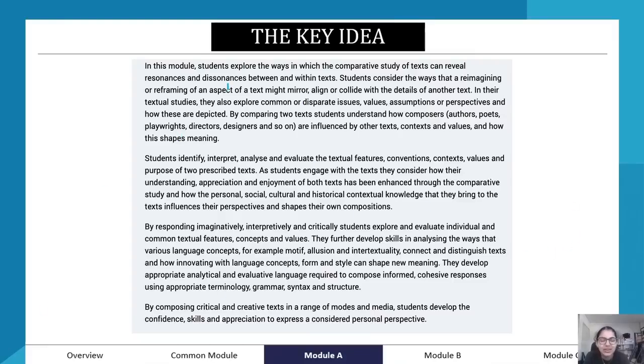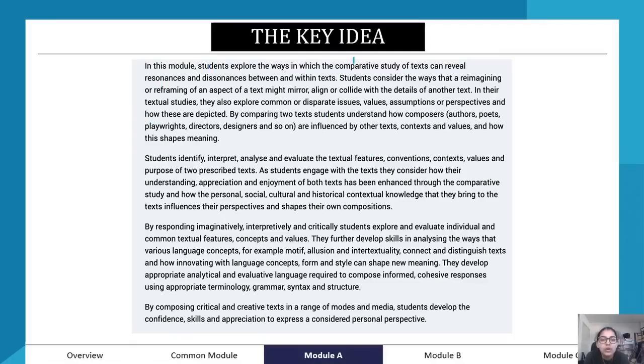Here's a rubric. I'm not going to go through it. Hopefully you have a good understanding of it. If you don't, I would definitely recommend jotting down the keywords. But with the common module rubric, your key things that you have to do are in the first two texts, right?